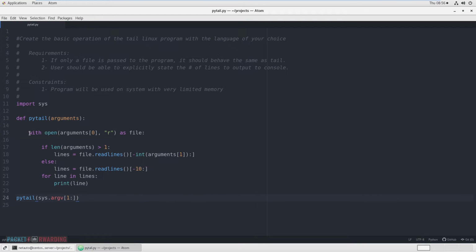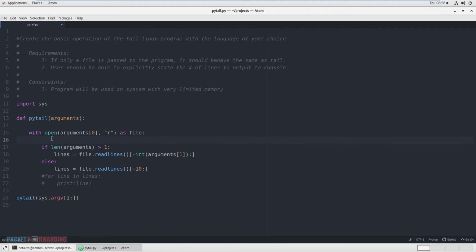So taking a look at the context manager within the function, it might seem to you that we are loading the content of the file onto the file variable, but that's not the case. What we are doing here is just creating a file type object, but not reading the content of it or loading the content onto memory. The only sections where we are actually loading content from the file onto a variable is within the conditional statement here. So in order for me to show you that that's actually what's happening here, let's go ahead and comment out these 2 lines here.